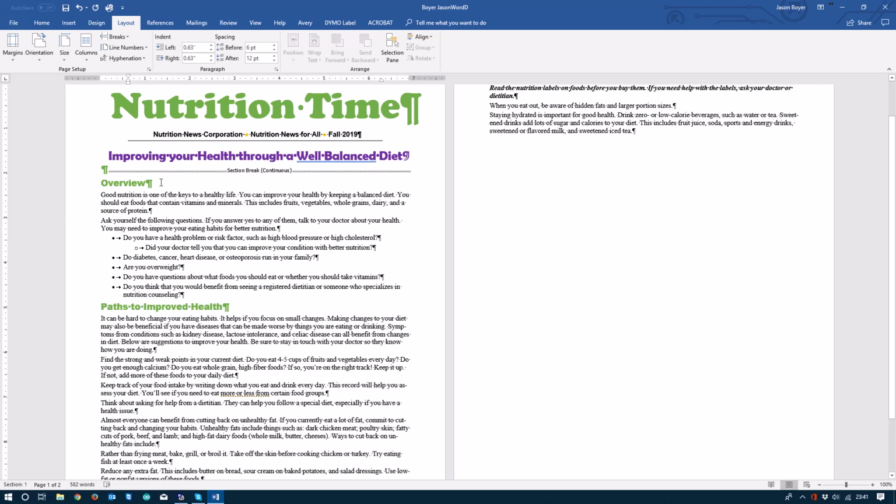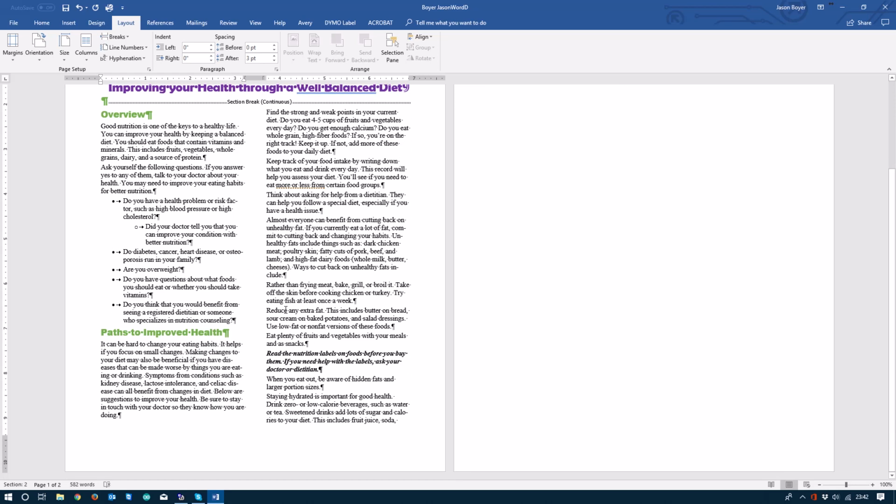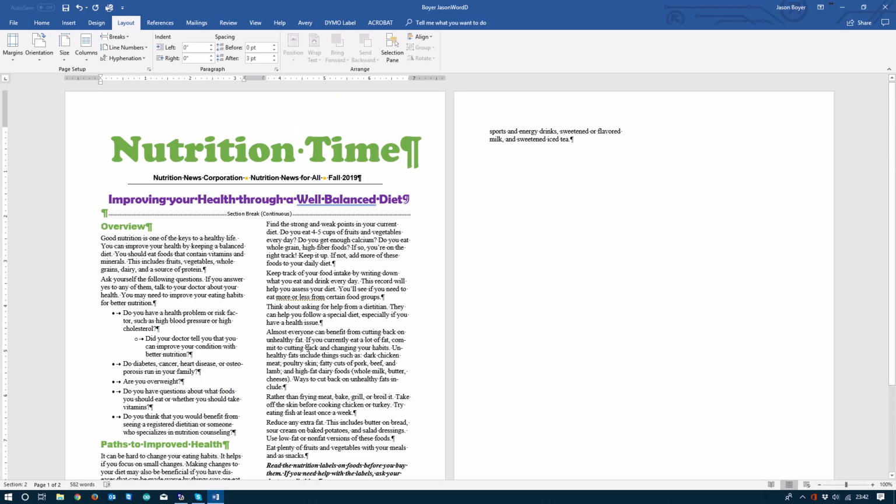Okay, well, let's go back into section 2. Now that we've created different sections, I would like to take this time to add 2 columns. So if I go to the top of the screen, I'm going to stay in the Layout tab. I'm going to the Page Setup group. I'm going to select Columns. So I'll click the columns and select 2, and when I do that, notice everything lines up, and it looks a lot more like a newsletter now.